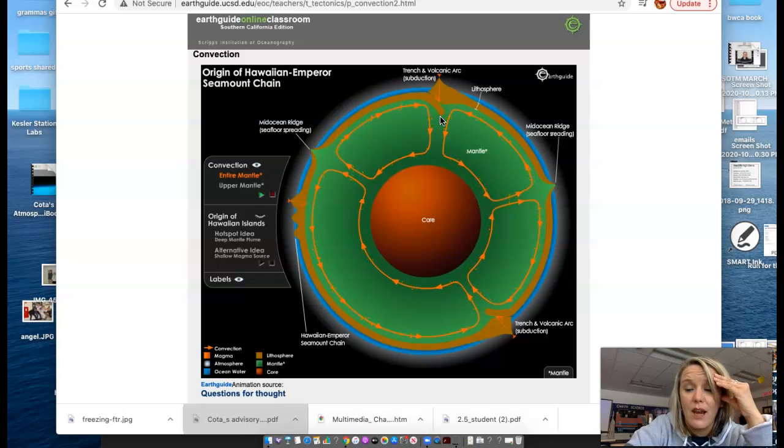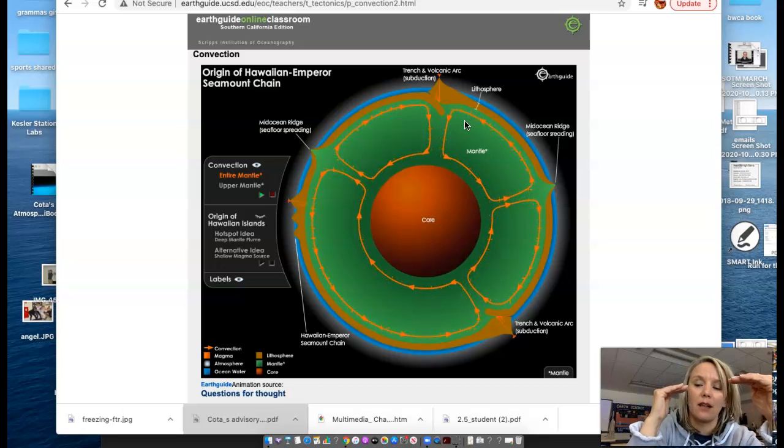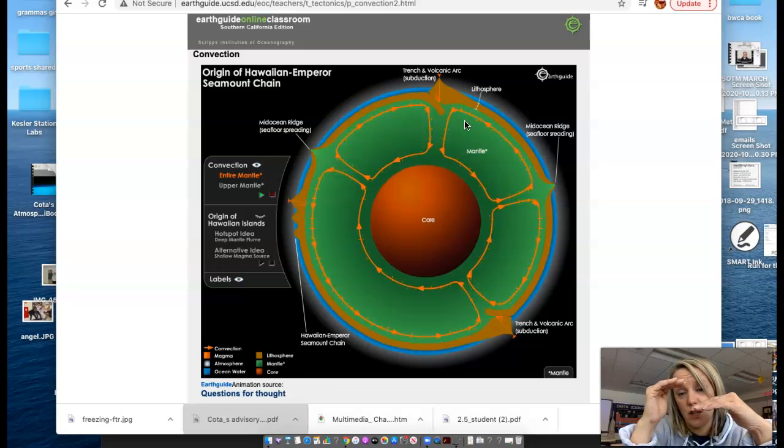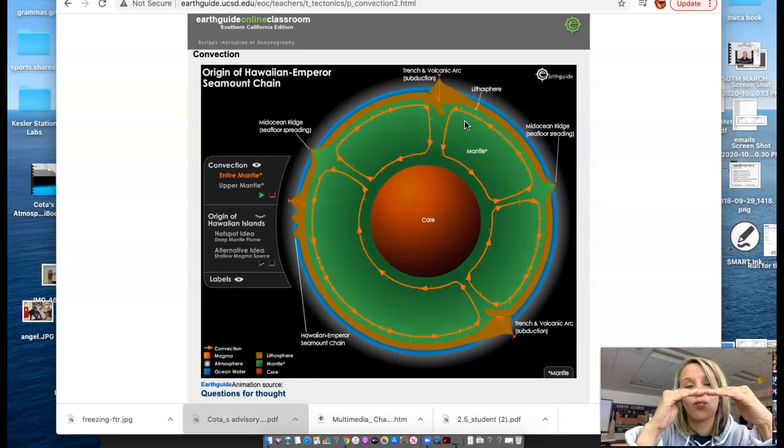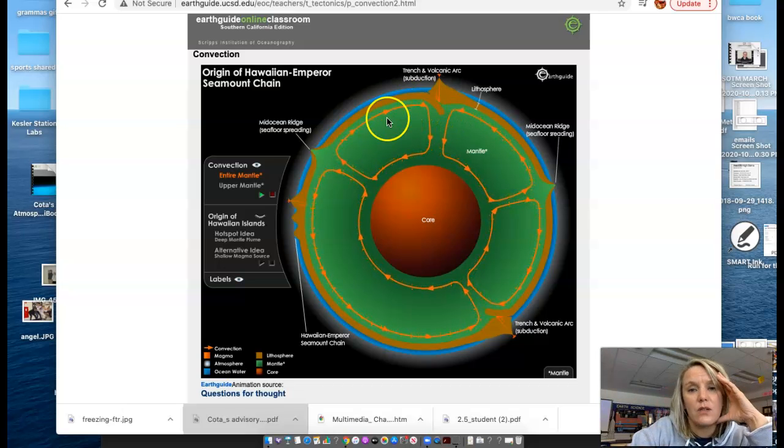But more often than not, if you look around the tectonic map, where you see plates coming together like this, one of the plates is oceanic lithosphere and the other is continental lithosphere. And what happens because they are different densities is the denser of the two, which is oceanic, will subduct or push underneath the continental lithosphere. And you see that happening right here. This oceanic crust is being pushed underneath this plate right here.